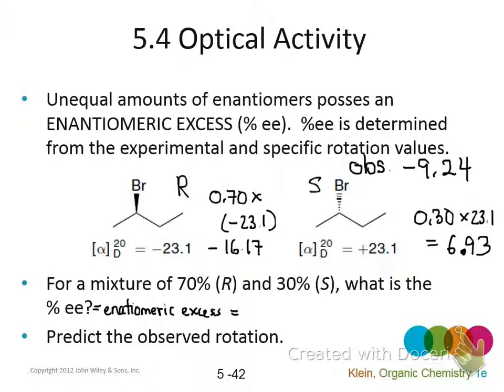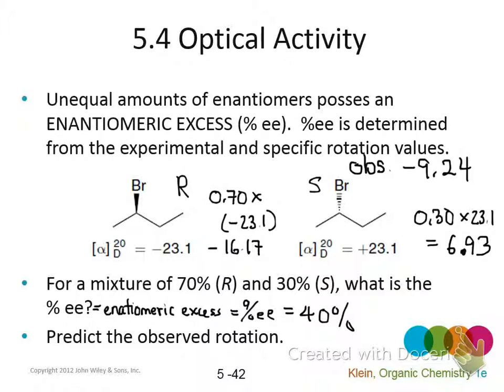So 0.7 minus 0.3, well, the enantiomeric excess, or the percent EE, is what I really want right here. Percent EE is just 40, or the fractional form is 0.4, right? So let's say you know the specific rotations, and you want to know what the rotation of the mixture is going to be. Take the enantiomeric excess and multiply times the specific rotation. That's all you need to do, because that's the amount above racemic that the mixture is. So think about that, okay?